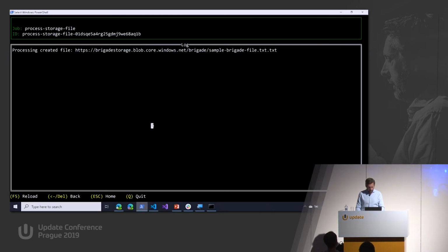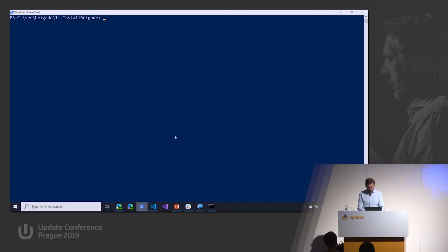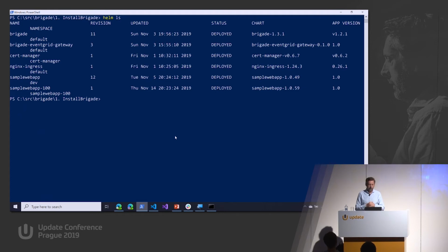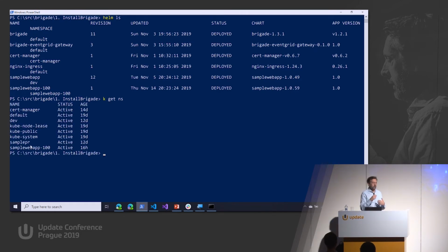And I'm going to quit here. I'm just going to show you the existing deployments in my cluster. We're using Helm here. So the sample web app, that's the application I'm having here. And in this case, I have the sample web app -100. Because we're just taking the ID of the pull request, and then we create the environment with that name, which means that if you know Kubernetes, we also have a namespace that is called sample web app -100, and inside that namespace is all the pods and everything related to this particular application.